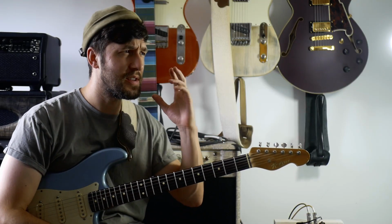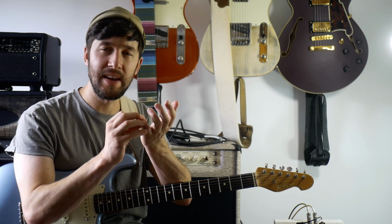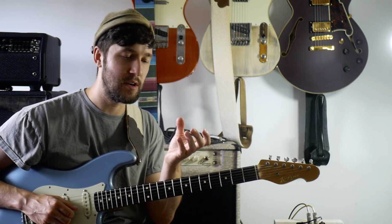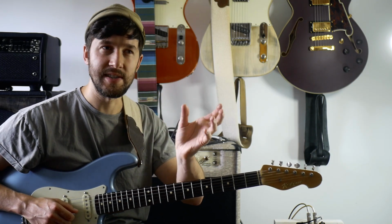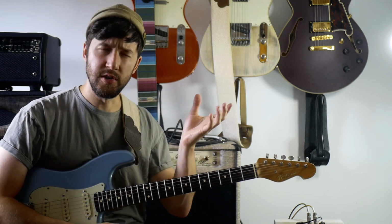So as I showed you with the second lick, what I would do is split up the parts and practice each part individually. The last lick is quite tricky and there's position shifts, so look on the tab at where you're going to be landing fingers, because that should help you. There's bits of 3 note per string, and it's important that you end up starting those with the right finger. But if you start it all nice and slow and make sure that you're positionally copying what my hand is doing, you should be fine, I think.